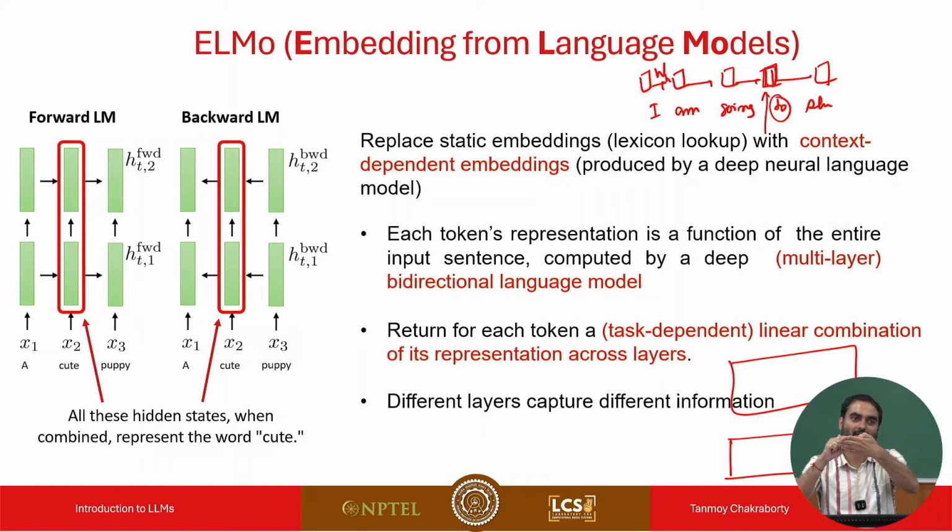Okay, maybe the word great was used in some other context, but in this context, this is a function of the previous words. Clear? So the bottom layer will produce some hidden states, right? Now these hidden states will be moved to the task specific layer, and for the task specific layer, we already know the corresponding weight which was learned earlier. That will be used to predict the task.